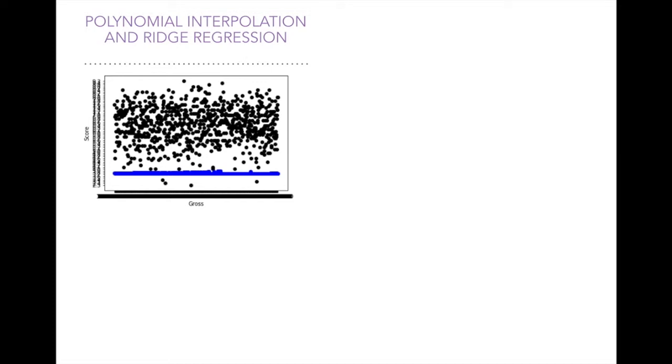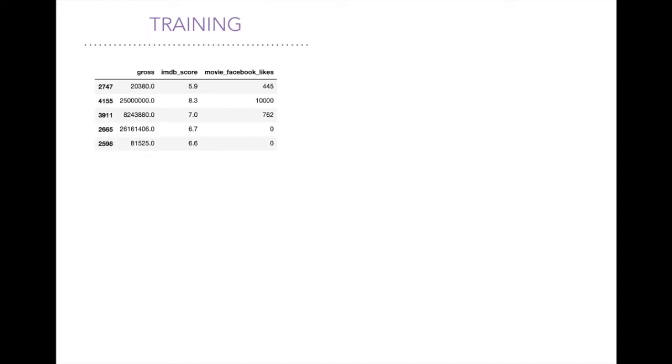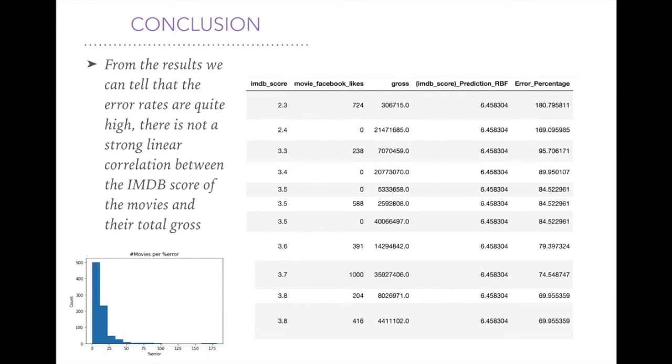You cannot really see any sort of strong correlation between the score and the box office gross. So we will move on to our last algorithm, which is support vector regression, commonly used to solve nonlinear problems. Unfortunately, even with this algorithm, the data is still scattered, and you can't really see a strong linear correlation in the data set. So a common way is usually to add more features to train the model and improve the model, which we do here. But at the same time, we know that since there's not a lot of correlation between these two data features, we can conclude that there is not much or strong correlation between the IMDb score of the movies and their total gross.